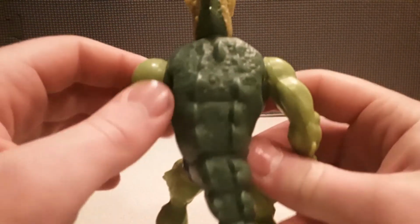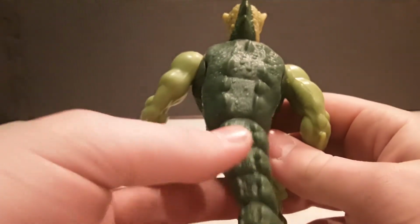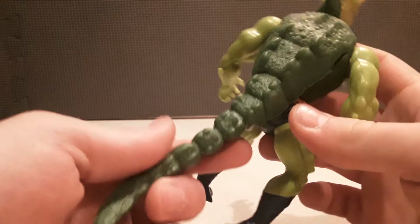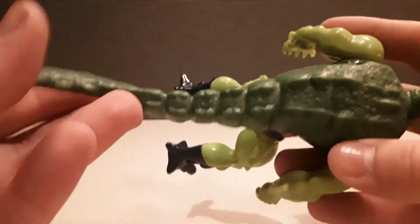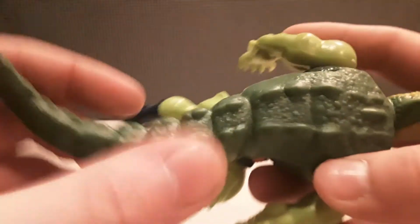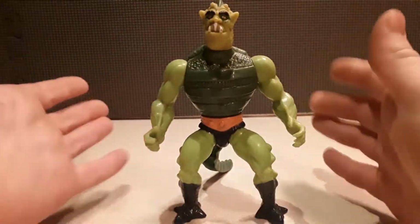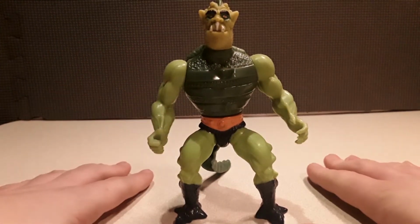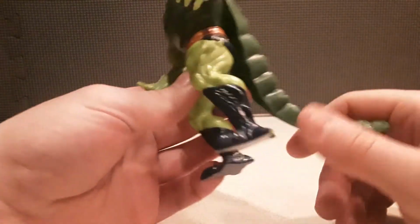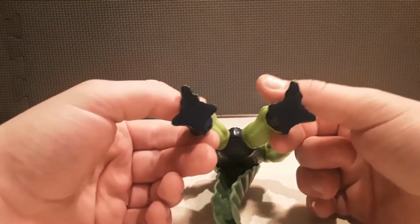And going around to the back of the figure, we have his tail. Nice little lizard, crocodilian print here. Continues on down through the tail to the bottom. And for this figure specifically, you should never have a problem with making him stand because he's got this tail here. It works like a kangaroo tail. It keeps him upright, and he has the quad feet base.